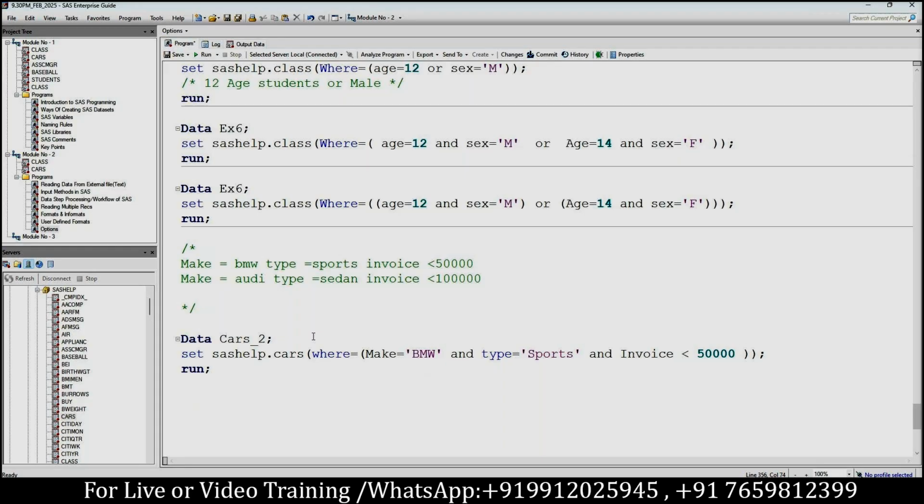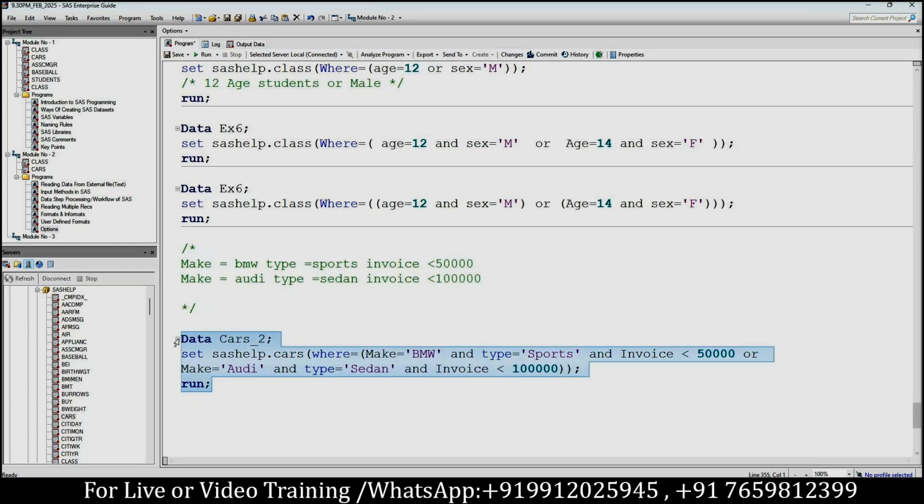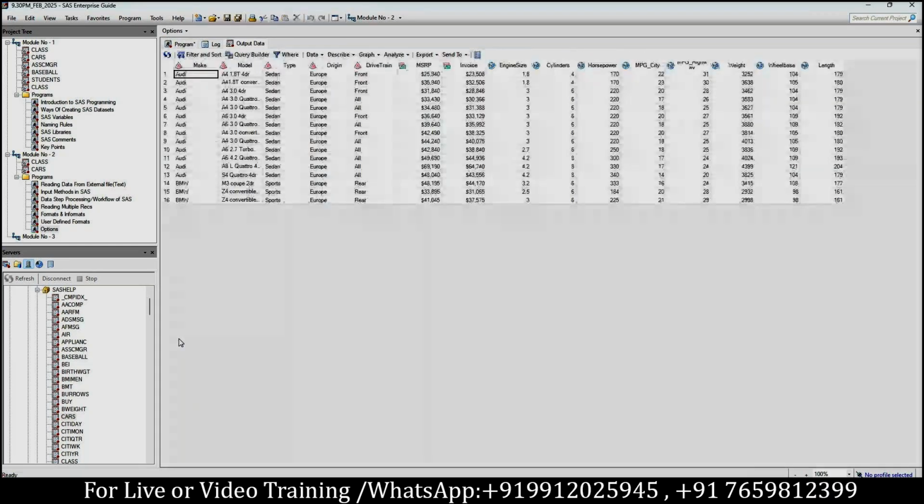Then which operator? OR. Same story: make equals Audi, type equals sedan, invoice less than. You can split it like this, guys, not a problem. In case Audi sedan cars below 1 lakh are available, it will return them. Otherwise, nothing, zero records.